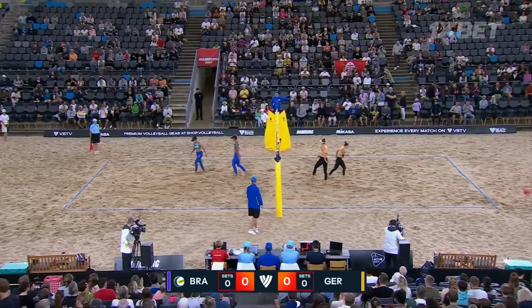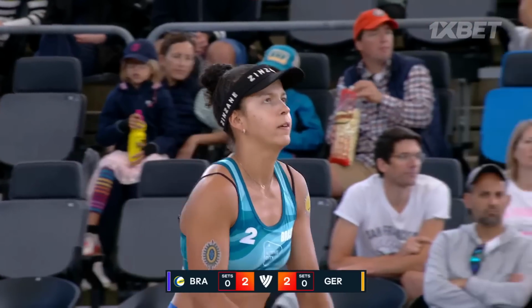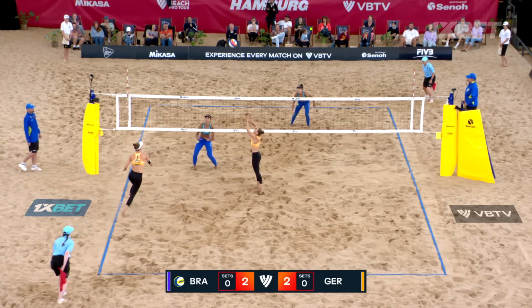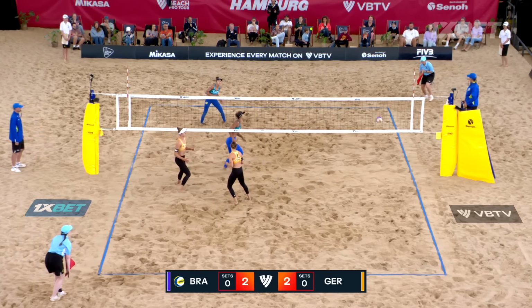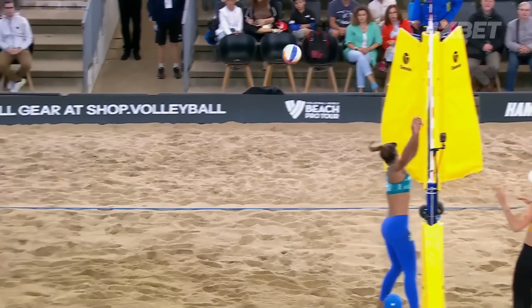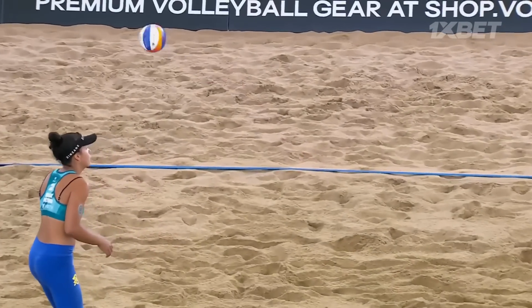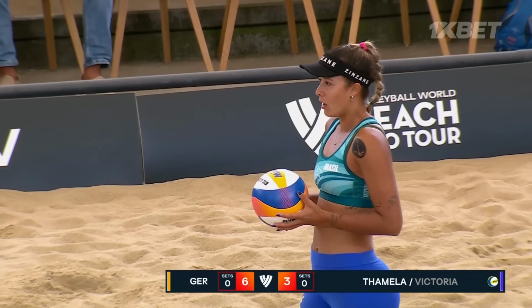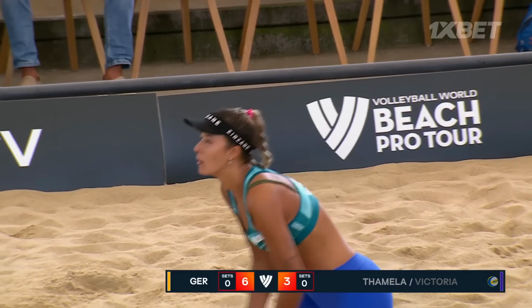Germany on the right. They haven't played that many matches and haven't played that many sets, but digs per match, Cindy Tillmann at 12.5, number 2. She's going to get her digs. You just have to make them harder to come by. Against the Brazilian pair, as we talked about, Thamela standing at 6 feet. Got great hands up the net, but it's going to be a challenge for Brazil.